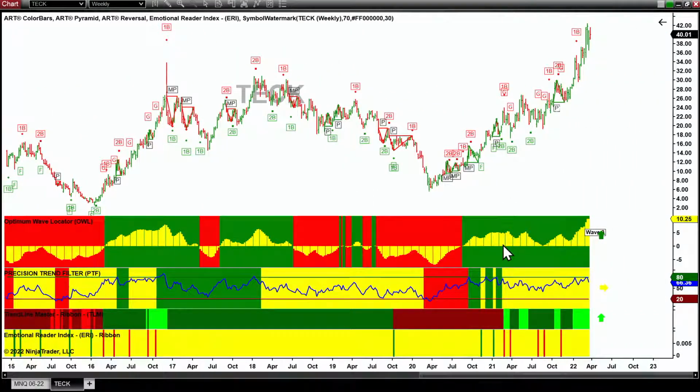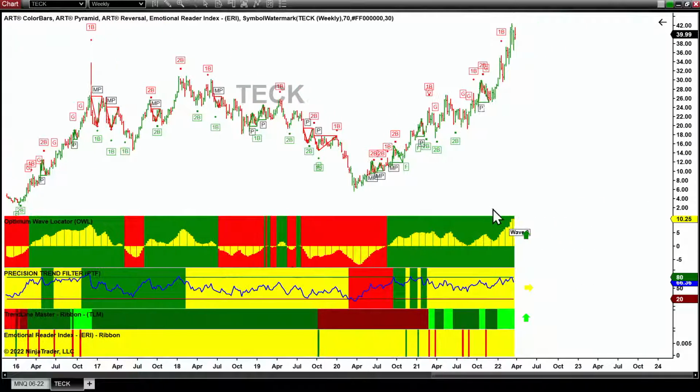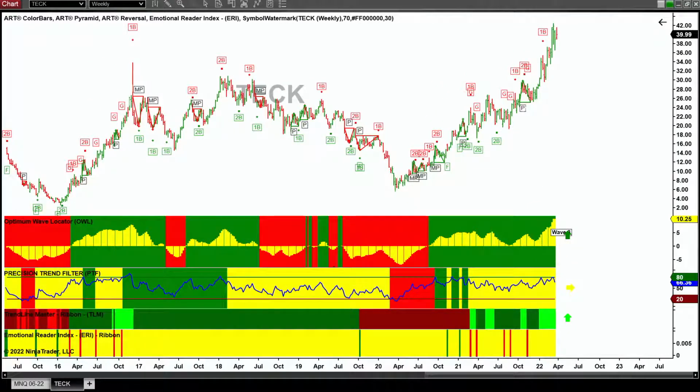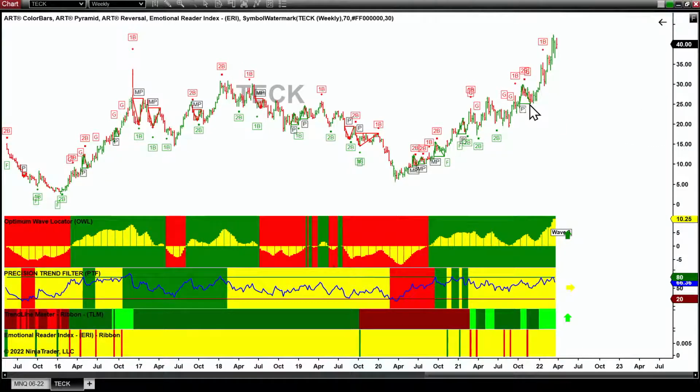All right, so here's where we got a situation, kind of interesting here. So we have got a huge amount of momentum, you can see right here on the owl, right in this area here, huge. And so that's kind of interesting because what that is showing us here, and I'm talking about right here, is that this thing is in a strong uptrend currently. Now, we have a yellow PTF. It's close to trying to go green here, but it's not quite there yet, but it wants to. But this is in a strong uptrend, and your stop should be right about here based on the pyramid of a low of around 26.48. All right, so that's the weekly chart. Every price bar here represents a full week, so that's what you're looking at there.